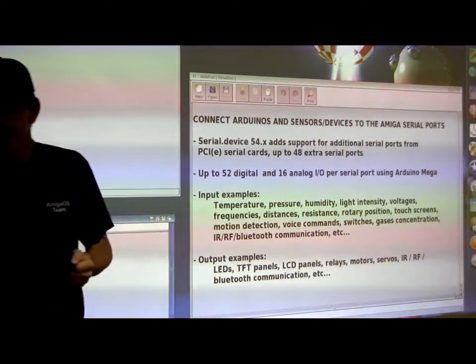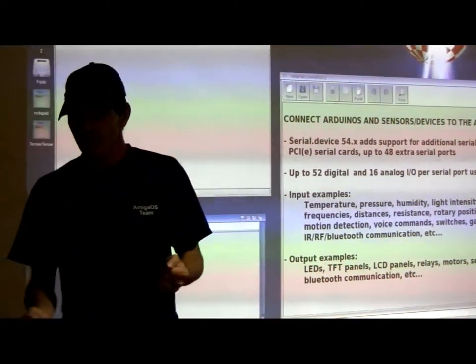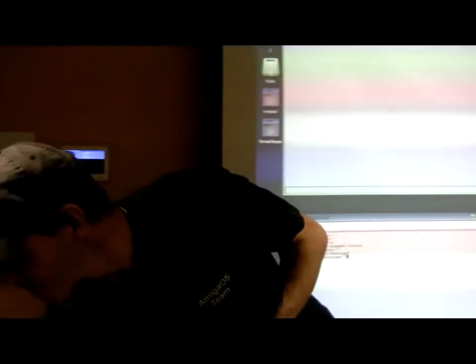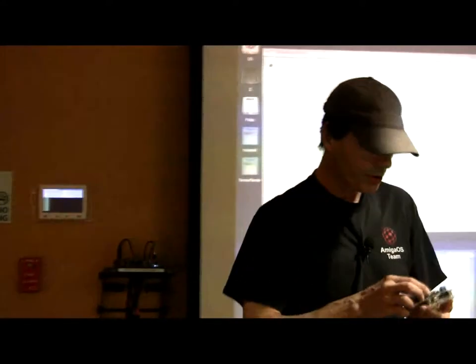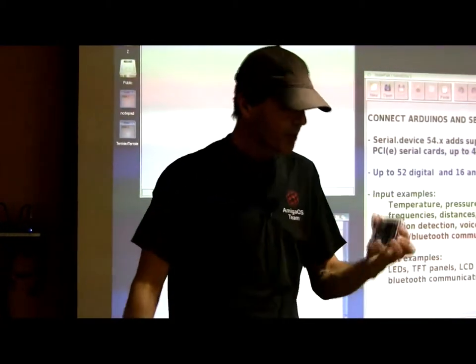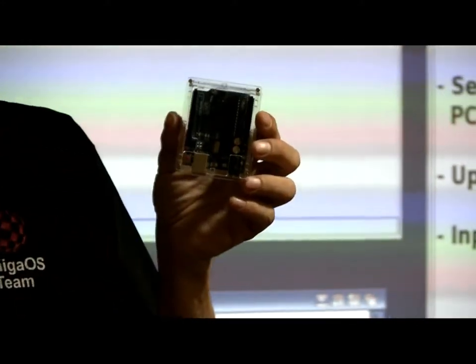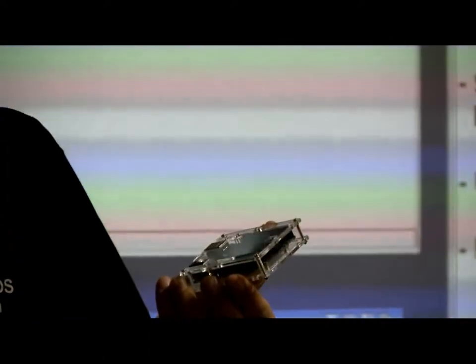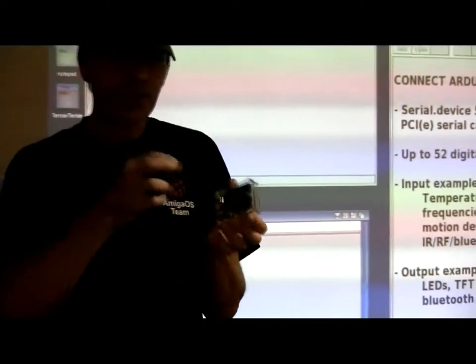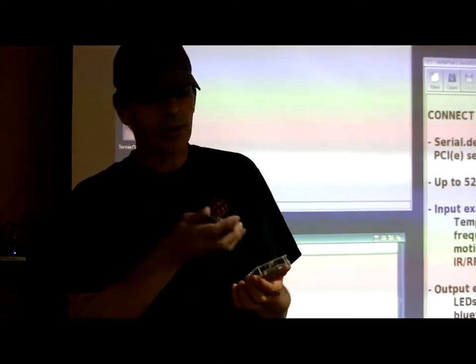Then the one thing I found is all these little devices are usually used on Arduinos. An Arduino is basically a little microcontroller. I should probably remove the sensor shield. They're extremely cheap: the clones are about $10, the original ones maybe $20. They're kind of like a really old 8-bit computer, but new, and they have lots of pins, so you can plug things into them and either control the pins or read from the pins, so you can connect sensors.